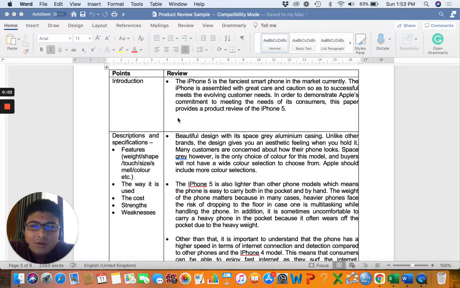In the lesson today, we're going to talk about how to do a product review presentation. In the previous week, we have touched on how to produce a product or service review in a written form. But in the lesson this week, the focus would be how to speak or present your product review as a presentation.